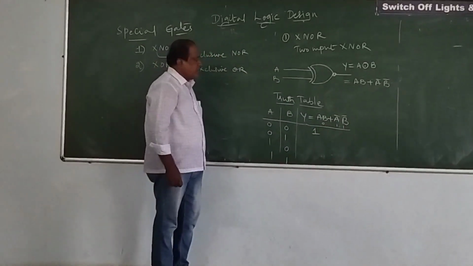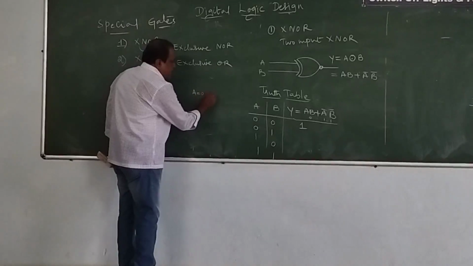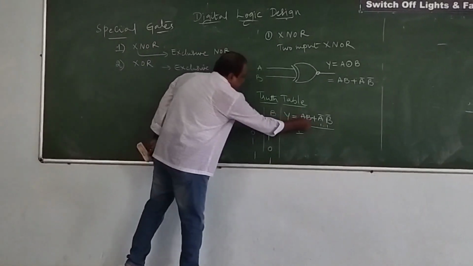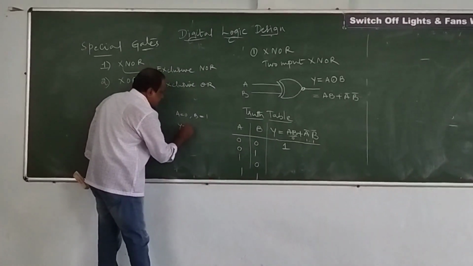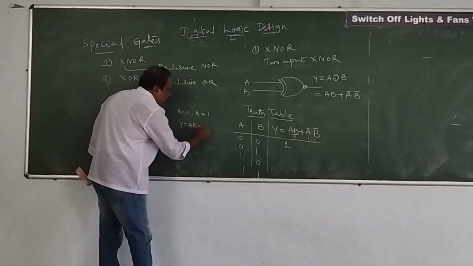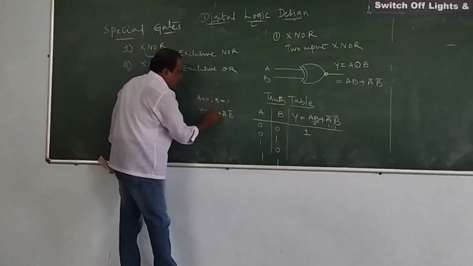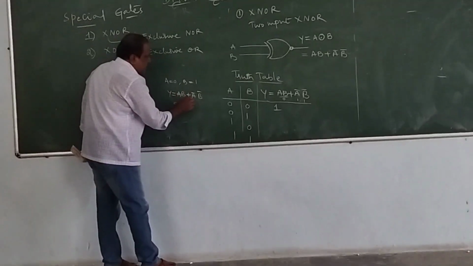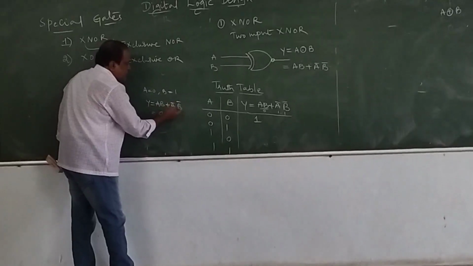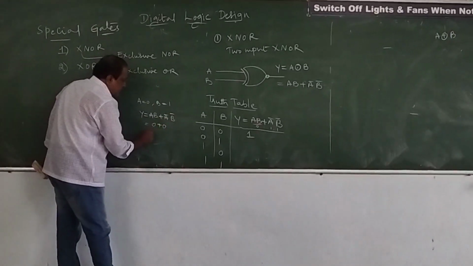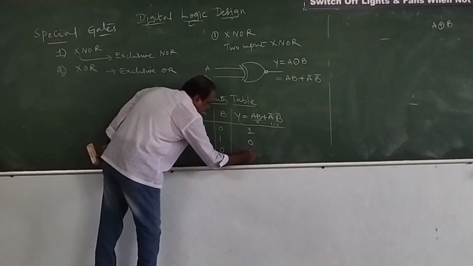Second case, I can explain the second case. In this case one of the inputs is low, so AB will be low. A is equal to AB plus A complement B complement. 0 into 1 will be equal to 0. Then A is 0, 0 bar will be 1, but B is 1, 1 bar will be 0. So 0 into something will be 0. So 0 plus 0 will be equal to 0. So that value is equal to 0. Here also it is the opposite, so you can write it directly, it is also 0.